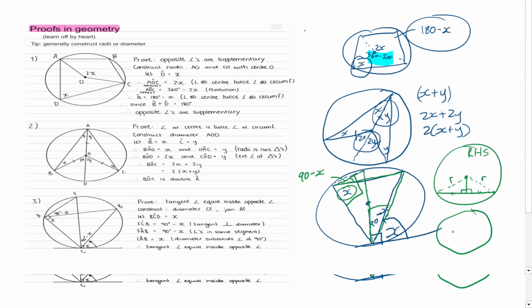The other way they could ask it is they could say, these are equal, prove that that's 90. Again, you draw the radii, so these are the same, and you'd have side the same, given, side the same, common, therefore they're congruent, therefore all their angles must be the same. So these angles would both be 90. I hope that that discussion around the proofs in Euclidean geometry was helpful for you. You're going to get one of them for 5 marks pretty much in any paper you write from now onwards, so it's helpful to know these.